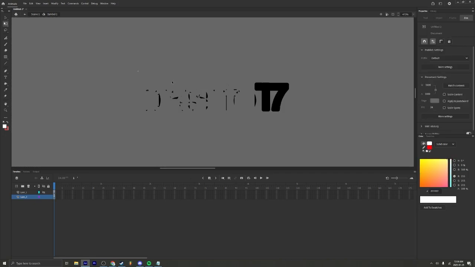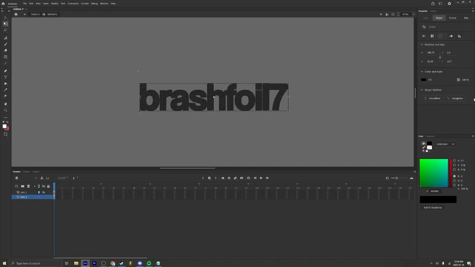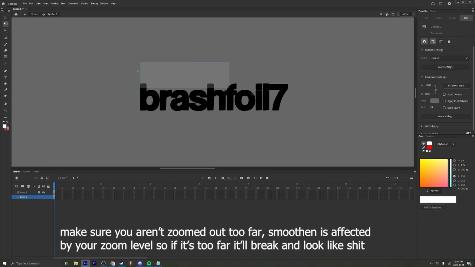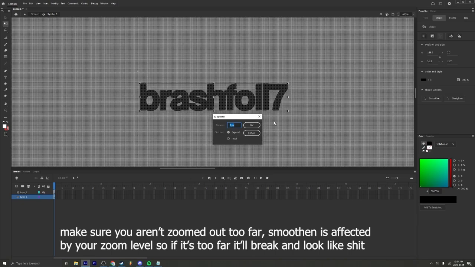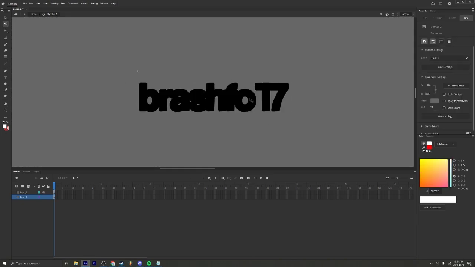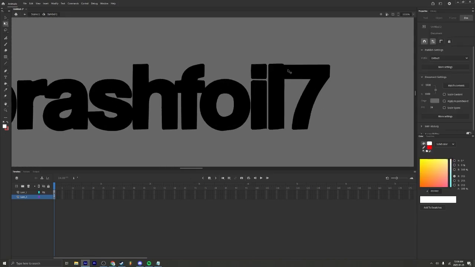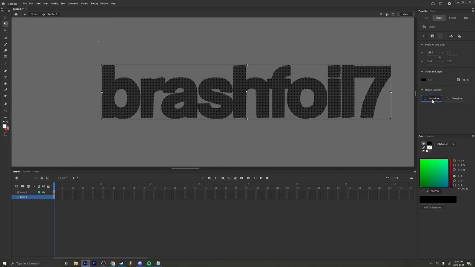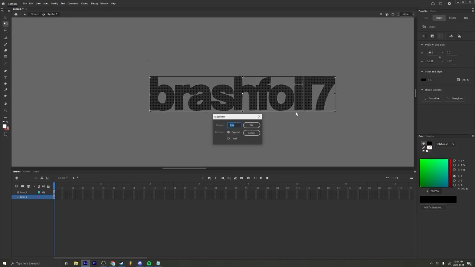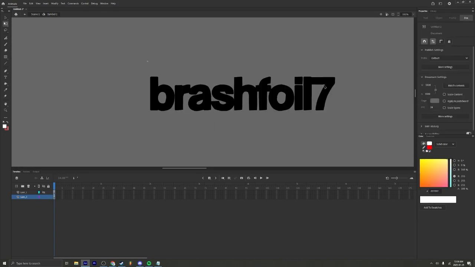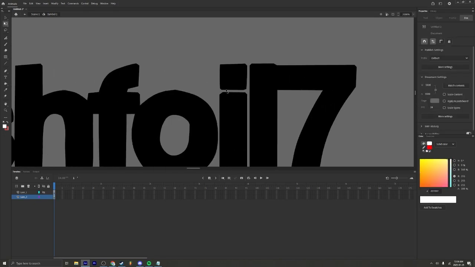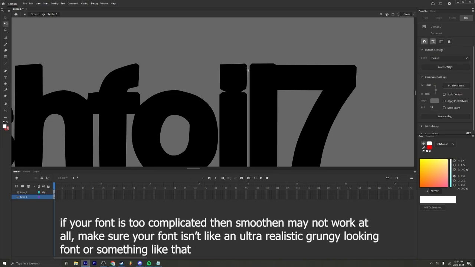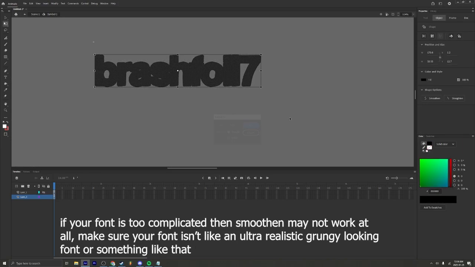It'll break like this pretty much every time. So what you do to fix that, I'll press this smoothen button. It'll make the edges jagged-y, I guess, but it should work if you do that. But yeah, if you see any part of a letter disappear anytime you do this, then just press smoothen again and it may fix it. And if it doesn't, then you can try and manually tweak it until it doesn't break.